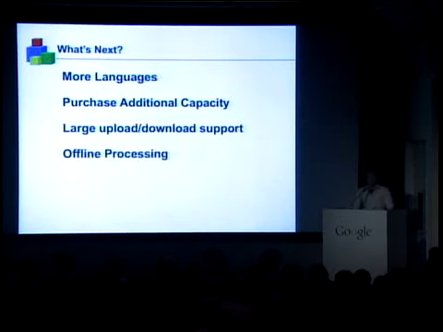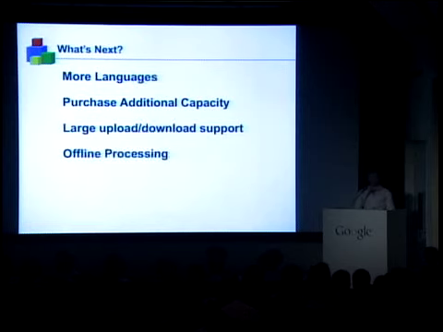Some other things we're working on: more languages. As I mentioned, we support Python right now. We're really looking forward to supporting more languages beyond that, and also to hearing which ones you're most interested in using. Purchasing additional capacity, I just mentioned that. We want to enable applications to grow massively large on App Engine, and part of that is allowing developers to purchase more bandwidth and CPU and storage as their applications grow and need them.